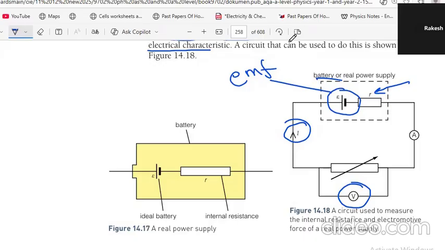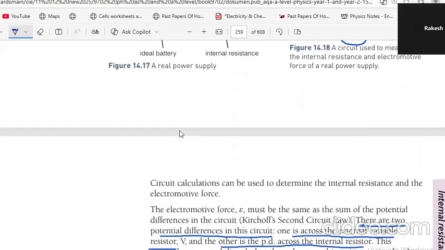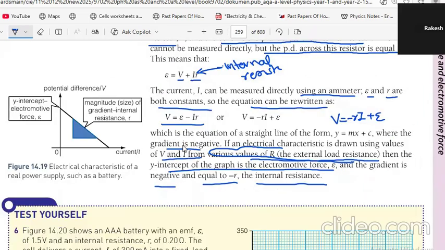There is a battery inside and there is an EMF there. This is the maximum EMF, the maximum energy or potential difference it can provide. Now, if you see this graph, he's plotting potential difference against current, and the y-intercept is the maximum. So the EMF is the maximum potential difference a battery can provide.